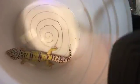Is it super giant, and is it Tremper or Het Tremper? Because I know that blue eyes, I had some stuff that I got from someone super secret a few years ago. God, that was like 6 years ago. But I don't know if anything came from any of that. I don't know much about geckomorphs. Well, just hit me up on the website, and we can talk. Or let me know what your cousin's breeder name is, or website, or Facebook.